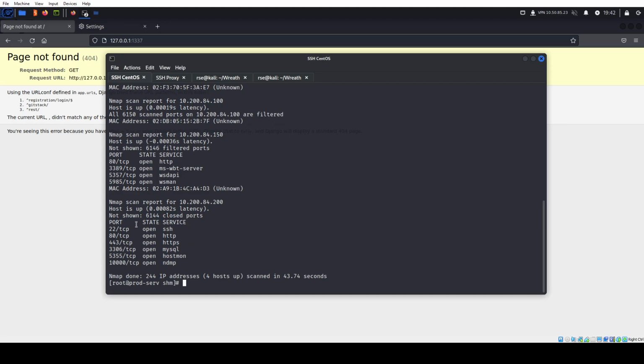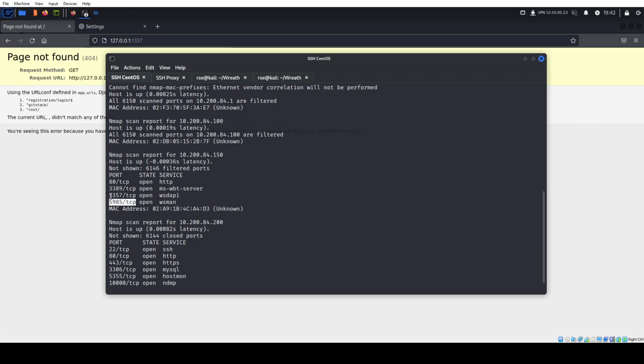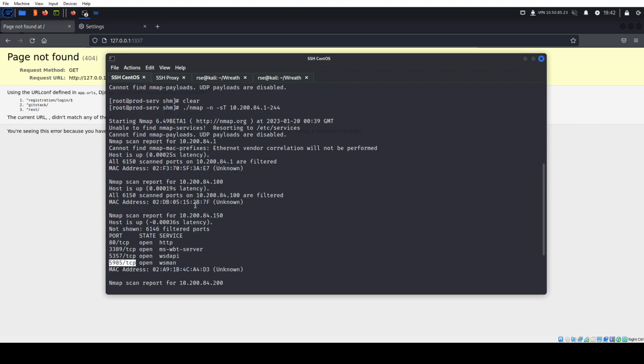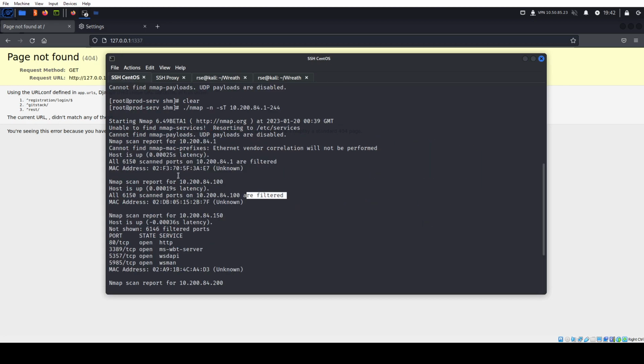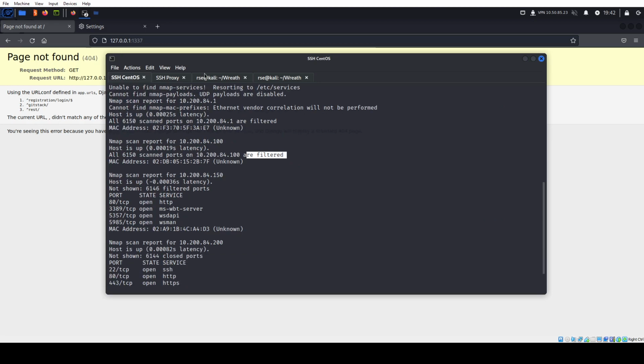And we have a couple more IPs. So it finds this one. This is us. Kind of knew that. 150, actually, look, 150 finds 5985, which is WinRM. 53, so we kind of know that one. This finds this one, so that's another one. But it's filtered, which means there's some kind of firewall, so we can't even get to it from this Linux server. So it's more apparent that we have to get here.